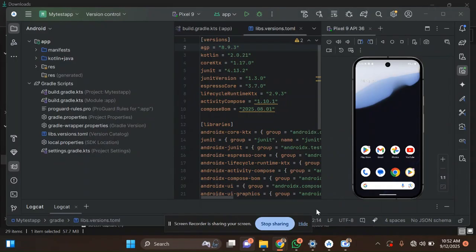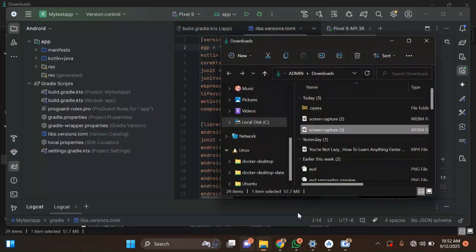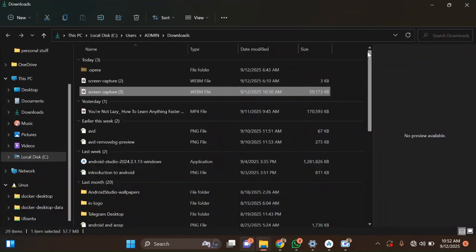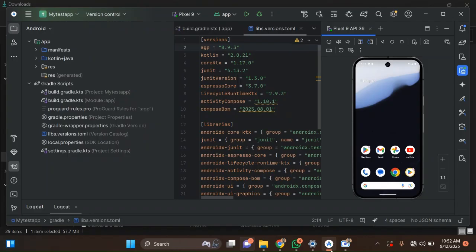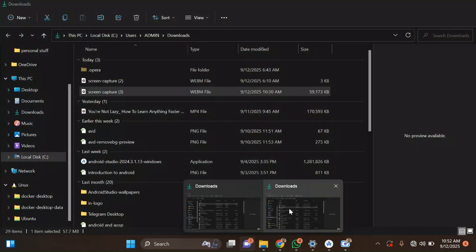Before we go ahead and test our application, let me just quickly show you where this stuff is saved on the computer and show you the difference. I said earlier that I was going to explain the difference between the engine and this particular virtual device, so that you understand what we downloaded at first and what we have just downloaded. Both are located in the SDK folder.